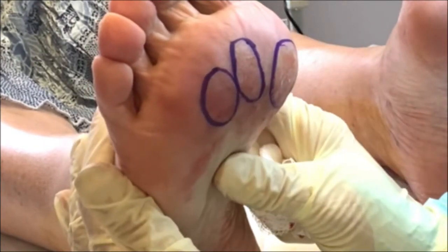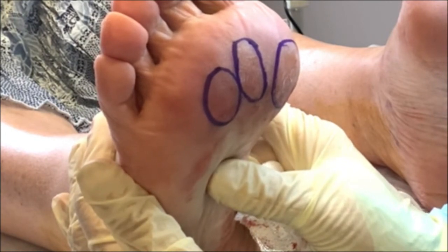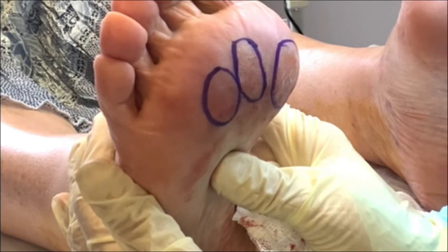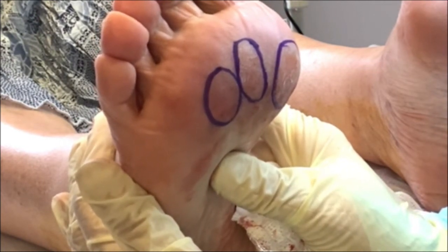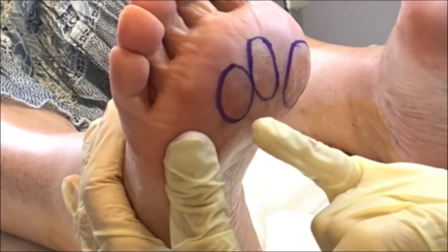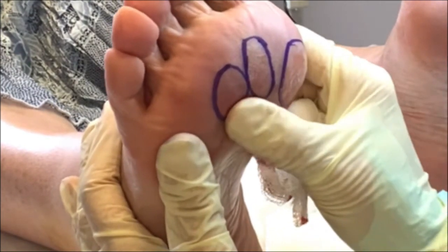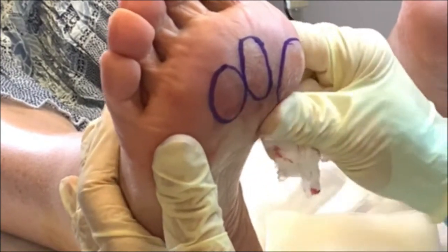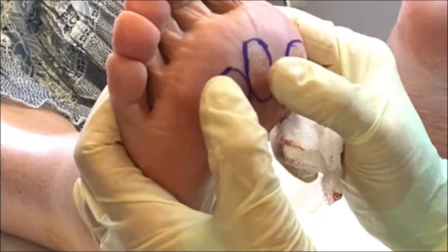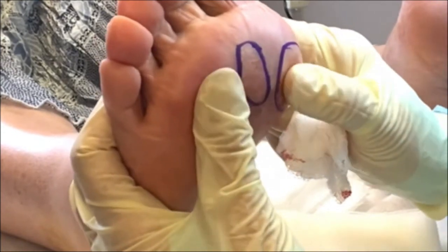So finally, the anaesthetic tibial ankle blocks are going to be wearing off within the next three hours. I want my patient to take it easy for the rest of the day. And for the next couple of days, no high heels. I'm going to be padding this area just to take some pressure off. Obviously, the points where I've actually injected the fillers, that's going to feel a bit bruised. There's going to be a bit of bruising, and this is going to pump up even more. Hopefully, this is going to give her that wonderful cushioning and comfort that she needs.